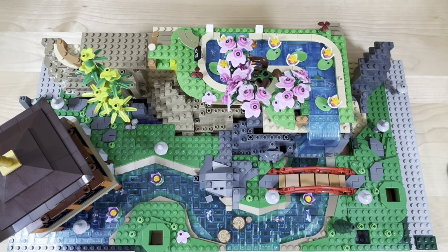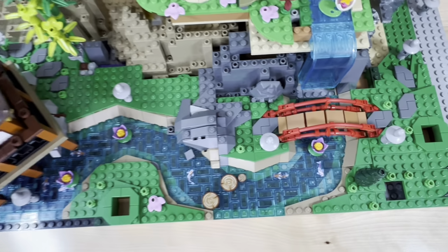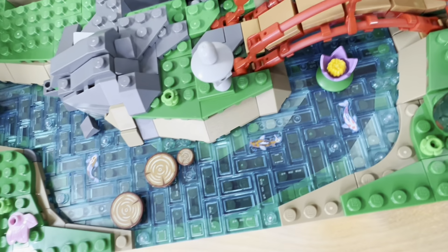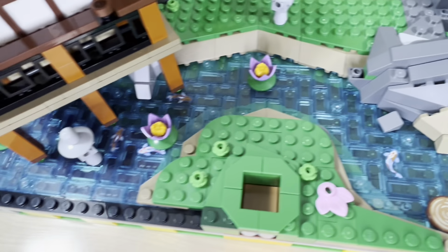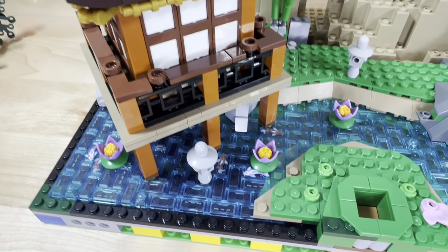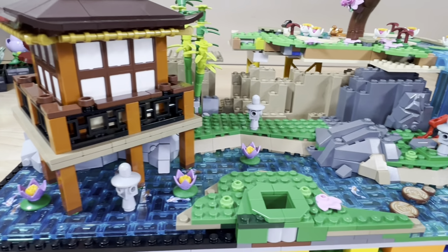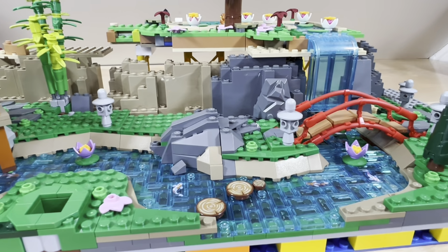And here's the completed stream and stream banks and the lower terrace. We're just going to do a quick pan over here just to give you an overview, but then we'll go back and I'll show you how I got to this point. Also, let me know what you think I should do over there on the left side with the pond, if I should wall it in or just extend the water out to the edge.